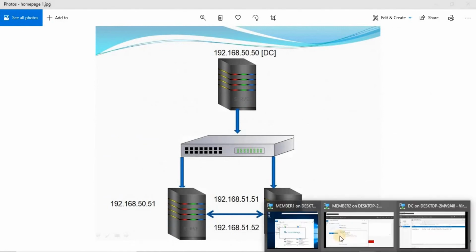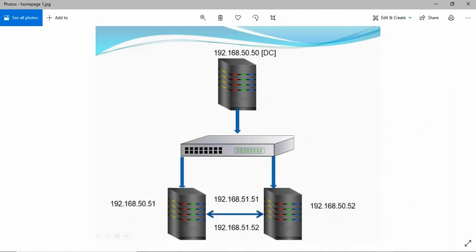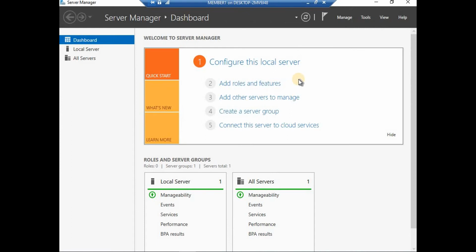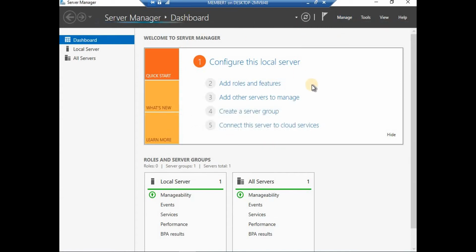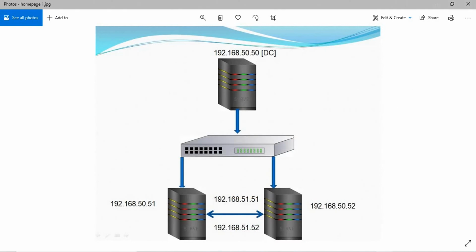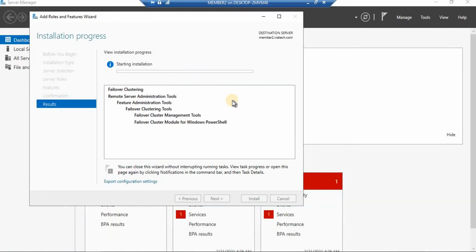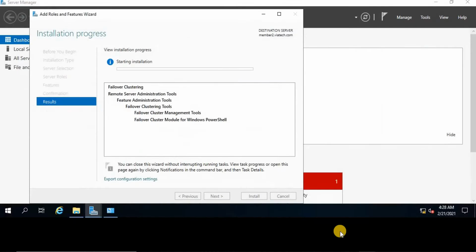Okay, now let's go to member 1, because we'll have to do the same work over here as well. Okay, this is member 2. Don't worry, it's installing. I need to go to member 1. It's loading. It's a dashboard that we call the initial configuration task, so that's why it takes time, don't worry. We'll be adding the feature over here as well. By the time, let's go to member 1 and check how much has been installed. And obviously it's going to take time, don't worry.